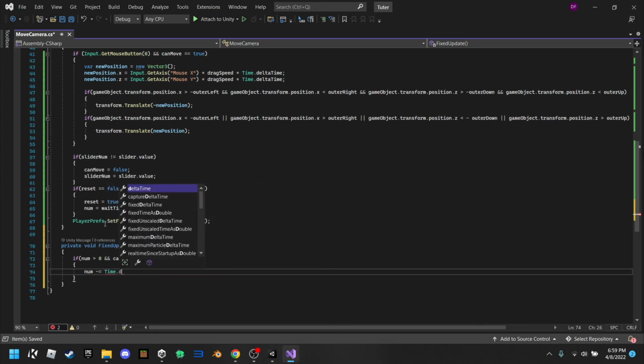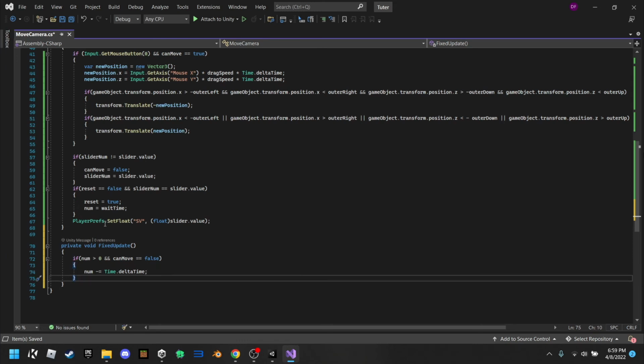Time dot delta time. So it detects if our number is higher than 1, which will equal to wait time, and can move equals false. And it'll count down the num per time, so it'll go down 1 per second. So it practically creates a timer.